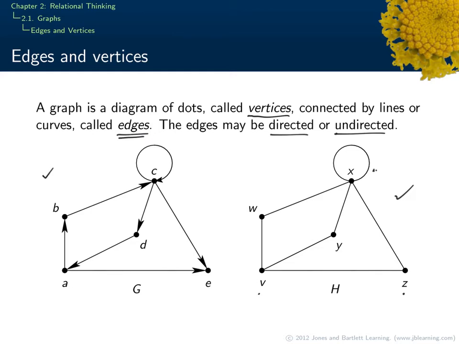Another way to think about this, if you look at the graph on the left, the directed graph, maybe you think of A, B, C, D, and E as being websites, and the edges indicate that one website appears as a link in another website. For instance, maybe this edge from B to C indicates that a link to website C exists within website B. That is, you can get to website C by clicking a link on website B.